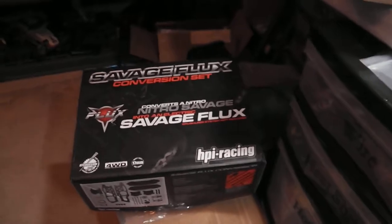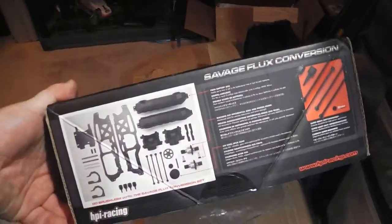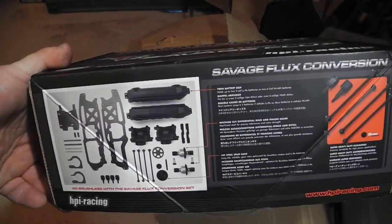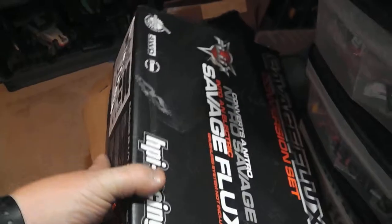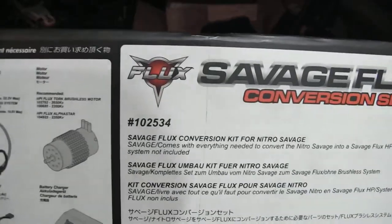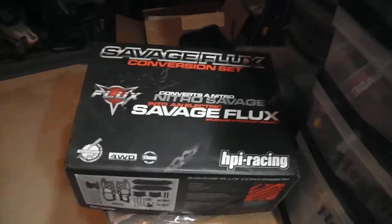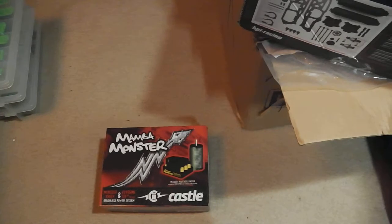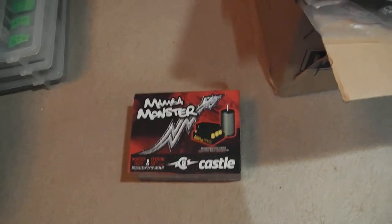And a couple years ago, I decided to get a Flux conversion kit for it from HPI. That's what it comes with. There's the part number there. But I actually think it's discontinued now. I don't think you can even buy it. You might find them on eBay or the odd place. And I bought a 2200 kV Mamba Monster motor and speed control for it as well, quite a while ago.